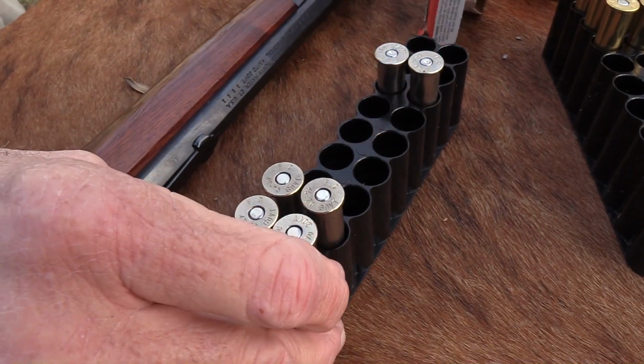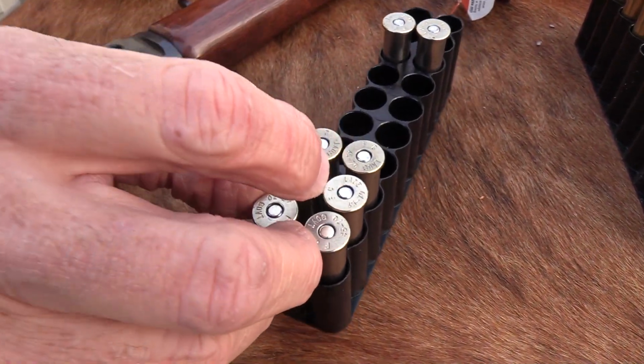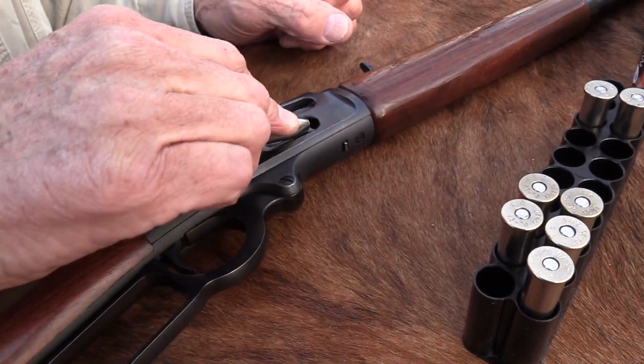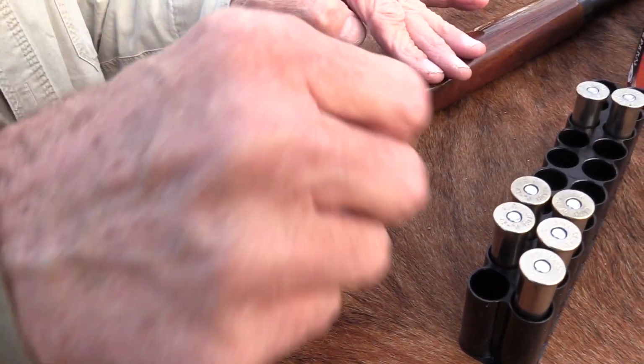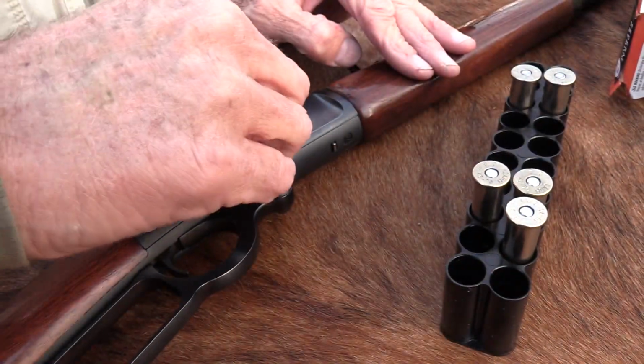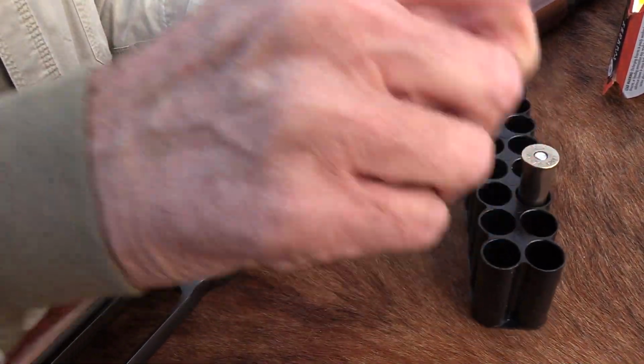It's amazing, isn't it? I don't even hunt, but it's great ammo. We appreciate Federal furnishing this. And we do test it here occasionally though, so we know we're clear. Look at that, loads like butter. Oh boy, this gun wasn't made on a Monday or a Friday, was it?